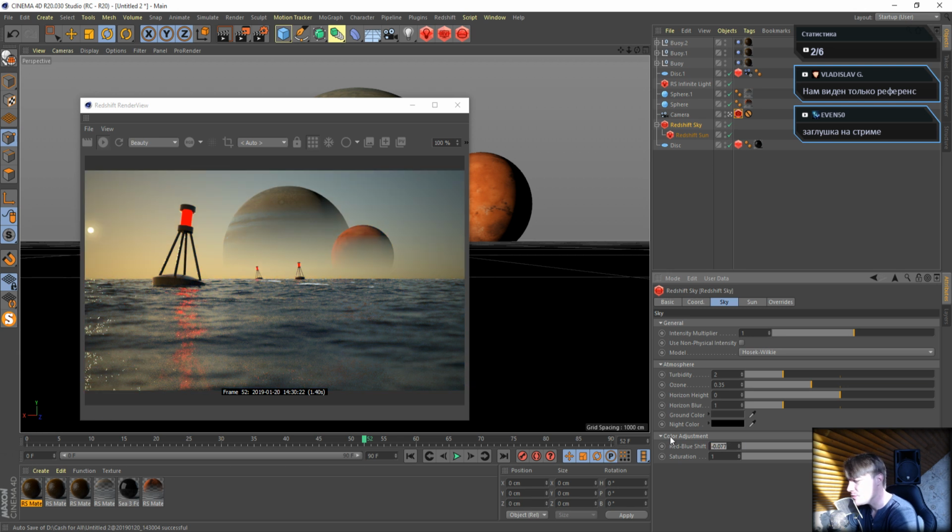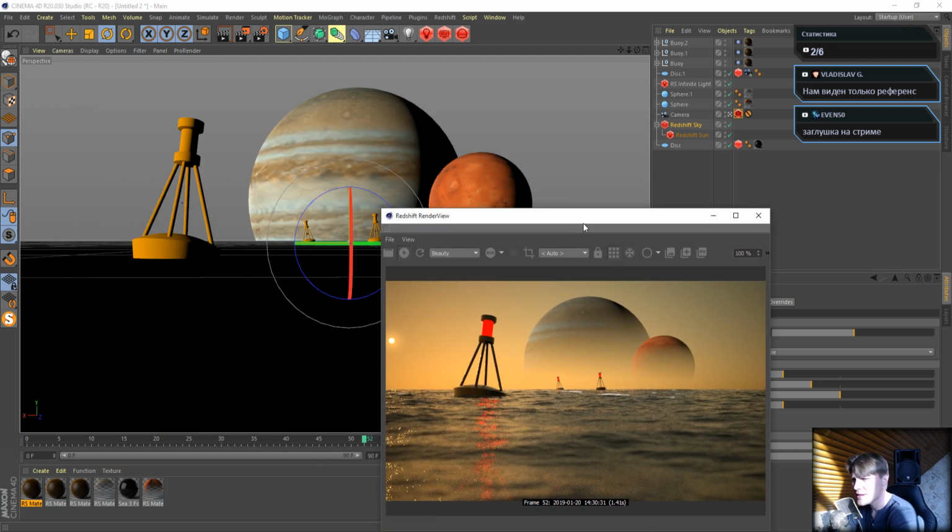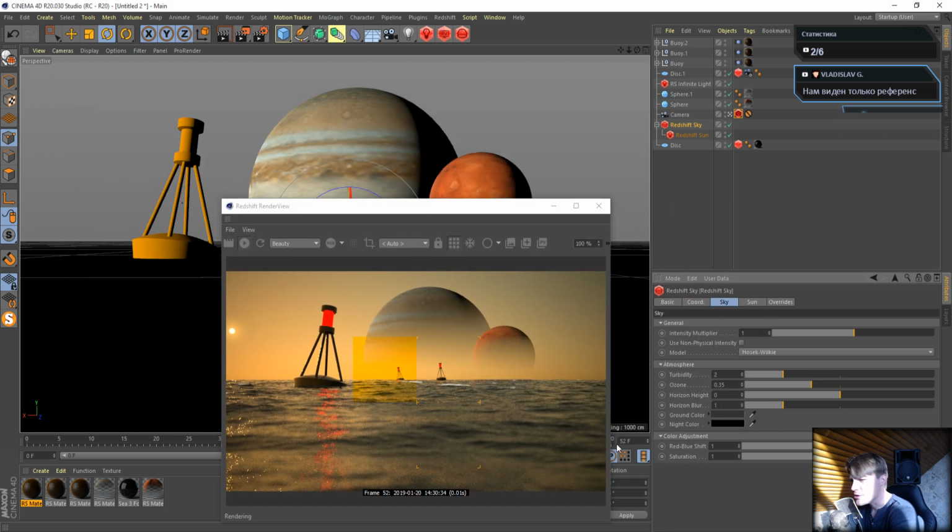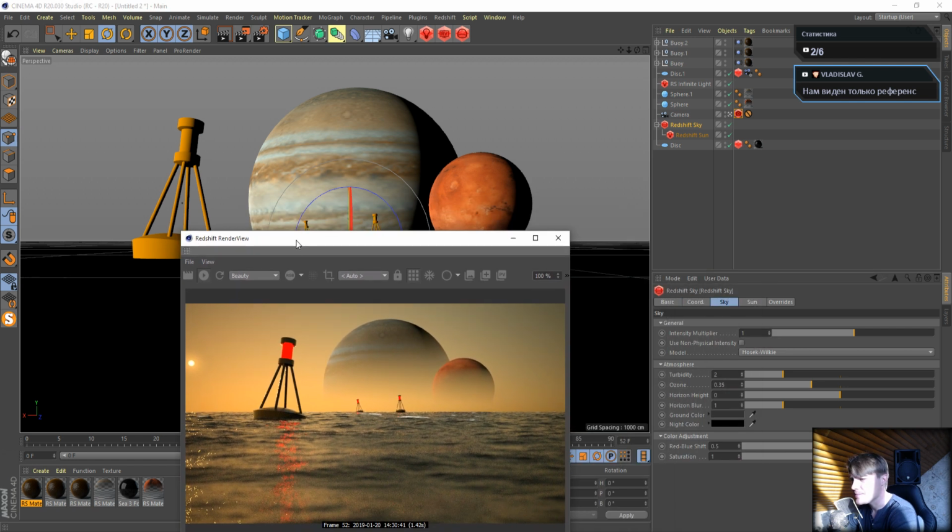For example, 0.5 makes it a little bit yellow, or you can make it more yellow, it depends what you like, or you can make it almost red. I use something like 0.5.